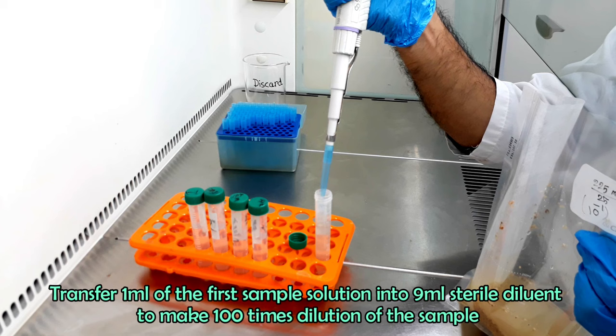These are the media and diluent control plates. There is no colony formed in media and diluent control plates. Hence, we can say that there was no contamination occurred in culture media and in diluent.